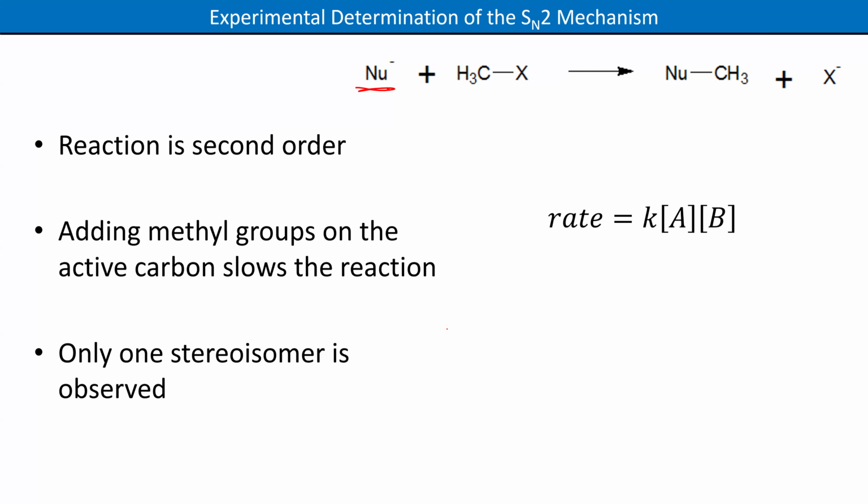So methyl was faster than a primary carbon having a leaving group, which was faster than the secondary carbon having the leaving group. So where are we going with this? We'd expect the tertiary group would be the slowest. What does that tell us? Things directly bonded to the carbon don't want to, right? They don't want to leave.